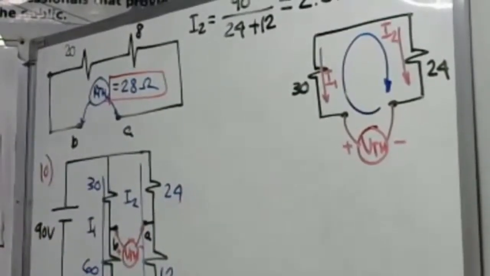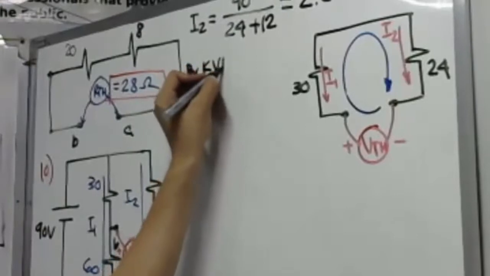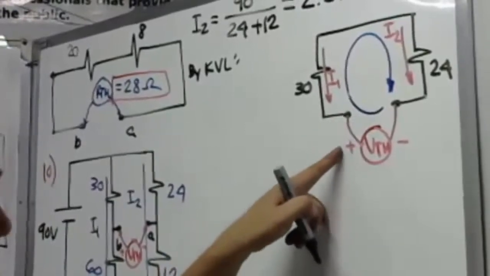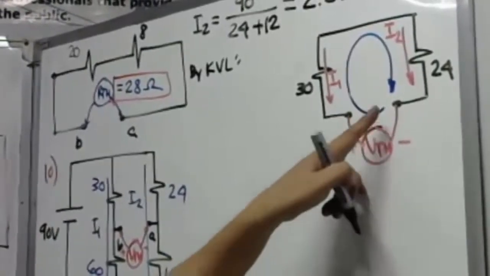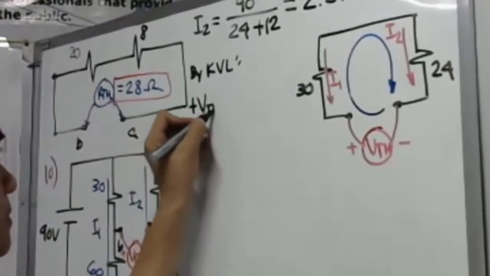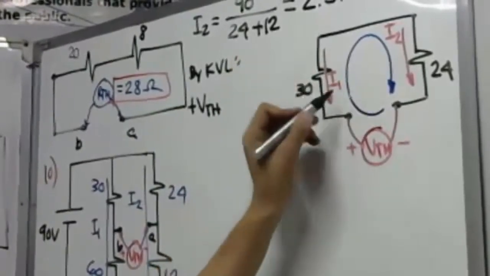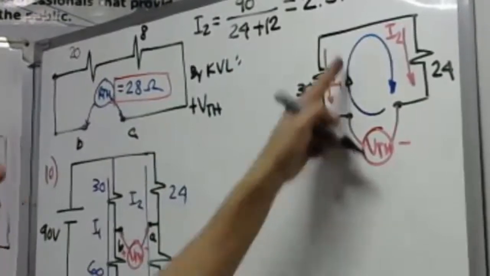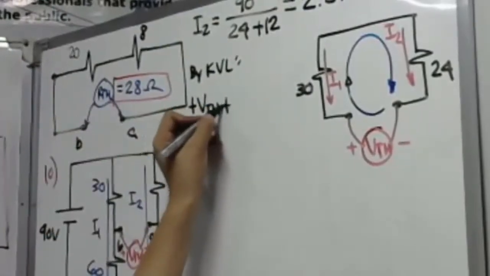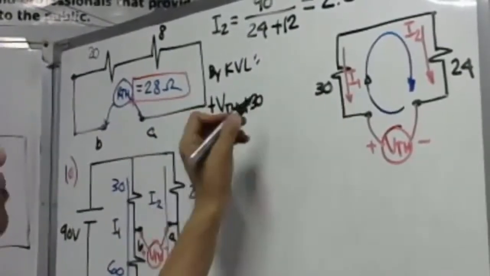So, by Kirchhoff's voltage law, so what do we have here? The circuit tracing, it comes out from the positive. It leaves on the positive terminal of VTH. So, therefore, that's positive VTH. Okay? Again, this circuit tracing is going upward. If that is going upward, the current is going downward. Upward, downward, two directions, two lines. So that will be 30 multiplied by I1. By the way, what is I1? 1 ampere.